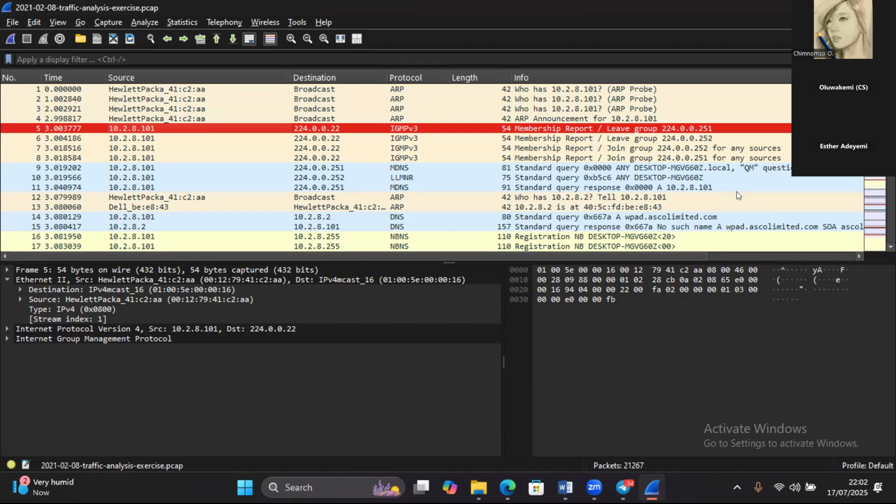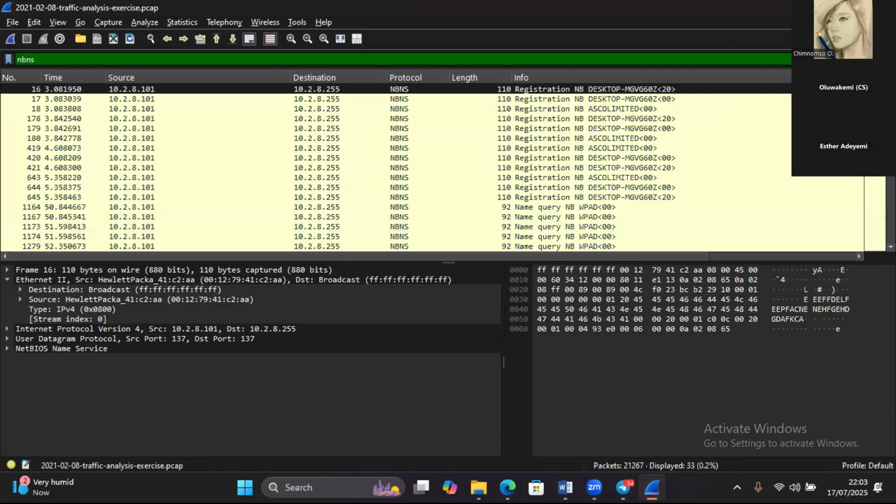There's another one, NBNS. I used NBNS, but what was given was not too satisfying. Sometimes you can try NBNS, and if it doesn't work, there are about five of them you can use. There's another one. So sometimes try that one, and if it doesn't work, you use another.